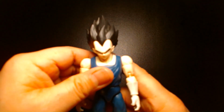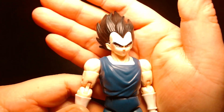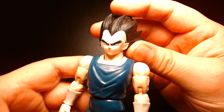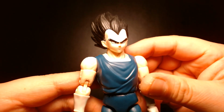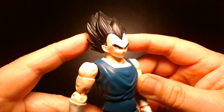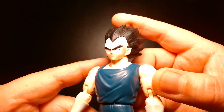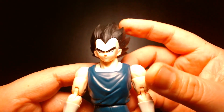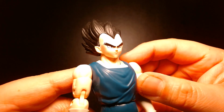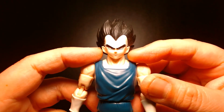And let's take a look at this. This is Vegeta from the animated feature Dragon Ball Super Hero. I like this figure a lot. For one, the head is a very traditional Vegeta. You can fig swap the head and put it on any of the other Vegeta figures and it'll look great. This is kind of like casual Vegeta when he's leveled down in his normal Saiyan form. He still retains that scowl and whatnot.